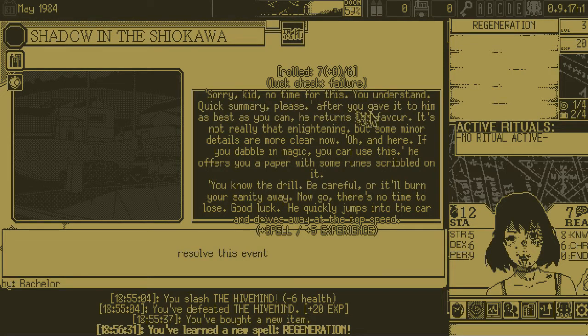After you gave it to him as best as you can, he returns the favor. It's not really that enlightening, but some minor details are more clear now. Oh, and it's here. If you dabble in magic, you can use this. He offers you a paper with some runes scribbled on it. You know the drill. Be careful, or it'll burn your sanity away. Now go. There's no time to lose. Good luck. He quickly jumps into the car and drives away at top speed.